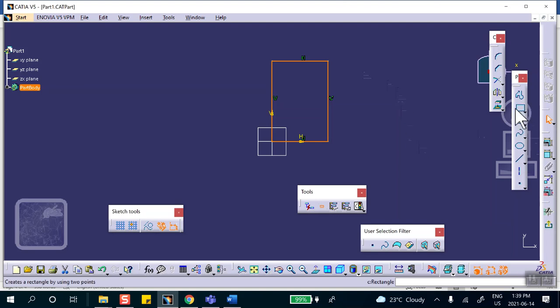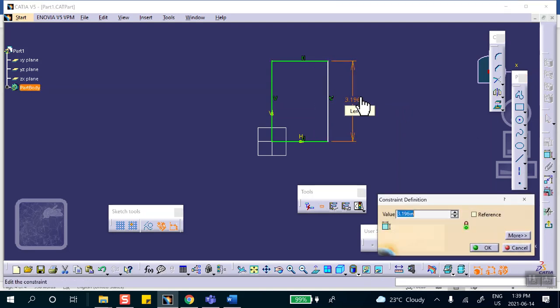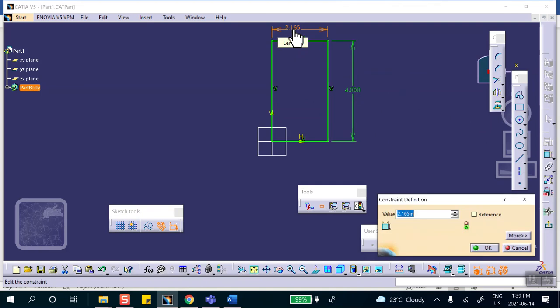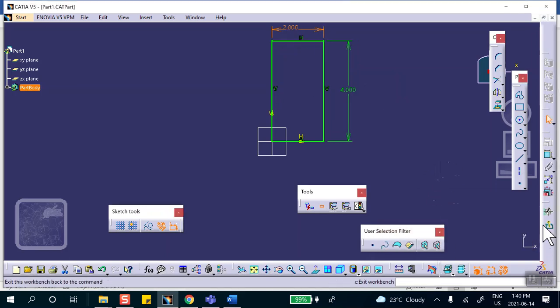This side is 4, this side is 4, and that side on the top, the drawing says that side is 2. Okay, and we're going to exit.